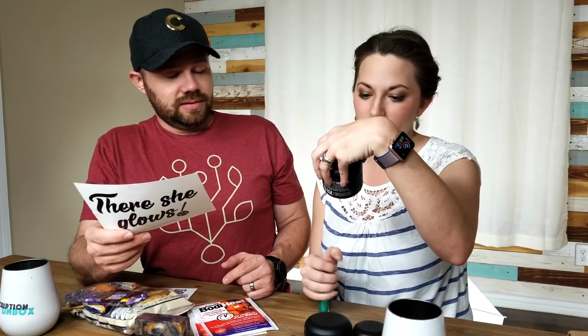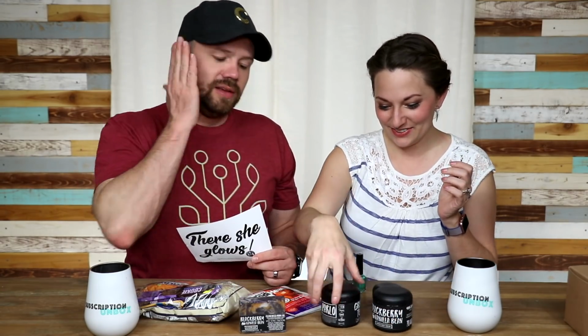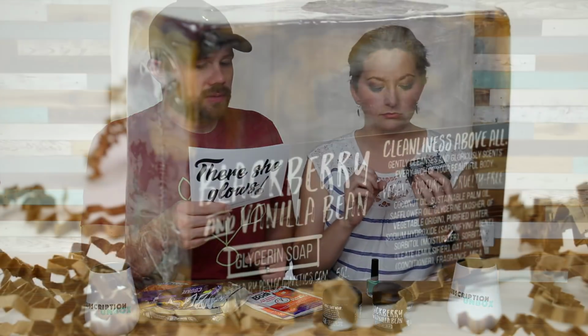This one's all vegan and all natural. These are things that won't irritate my skin. Thank you, Dot Boxx. I'm going to shave my face with this green tea stuff, just lather it all over my skin. I'm actually really curious about this one. That's mine, I use bar soap. I'm smelling it.